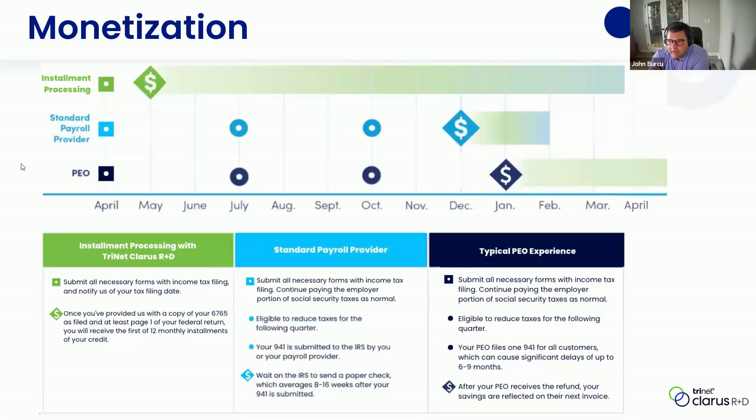There are a couple of different ways this is realized through other payroll providers. Through other payroll providers, they either have a real-time processing method — like companies like Gusto — or it's on a quarterly basis where you work with us. Our team does the payroll filings for you on an annual basis, and then you'll receive those quarterly — about eight weeks after the quarter ends is when you'll see your benefit arrive.